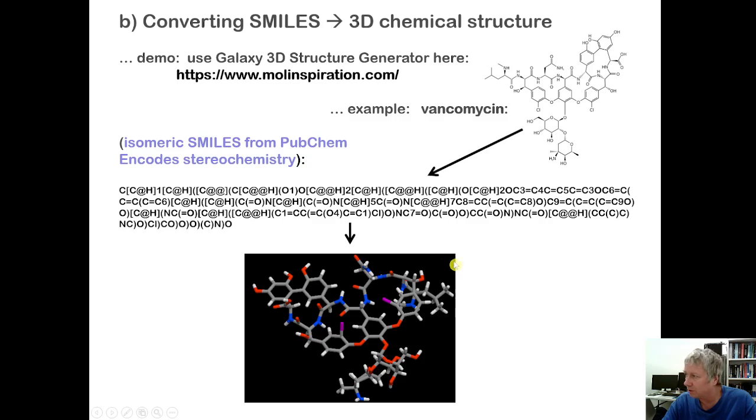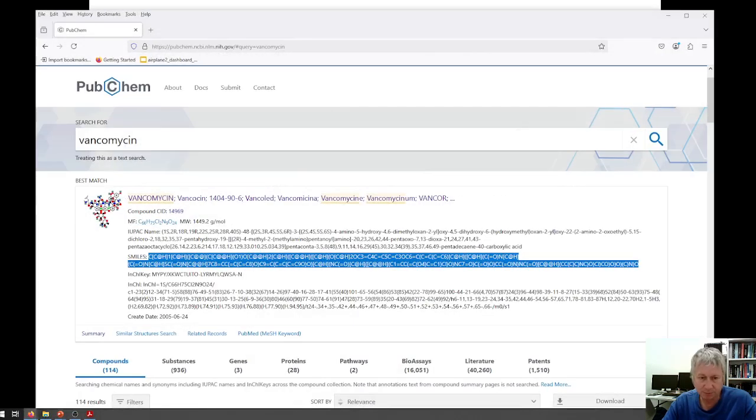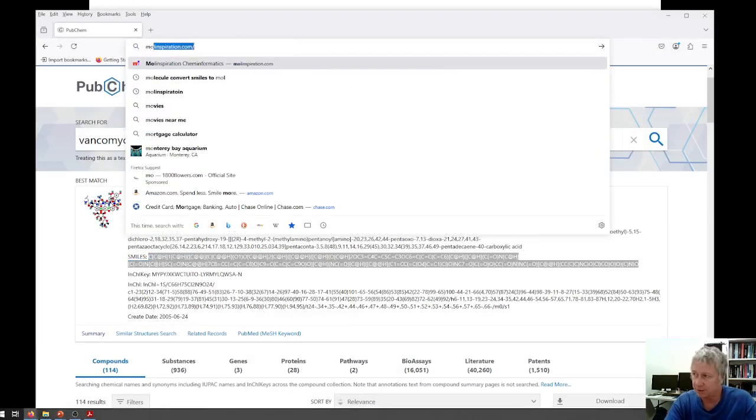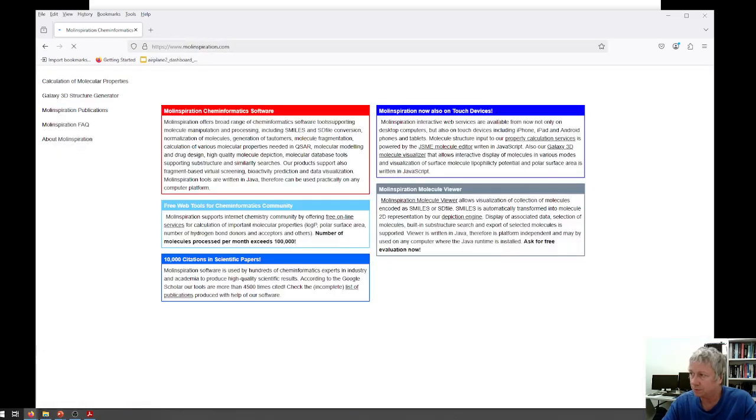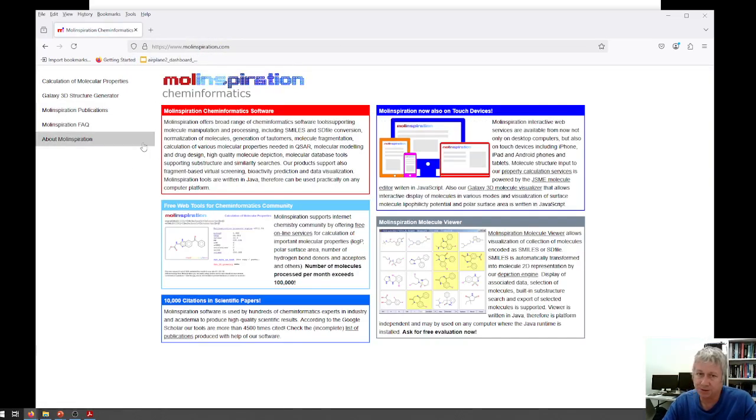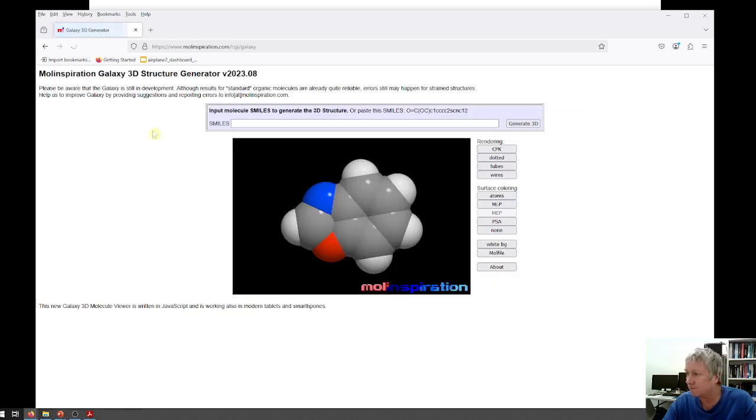So let's go to Molinspiration. Okay, I can just Google Molinspiration. And there's this thing called the Galaxy 3D structure generator, and I'm going to click on that. I'm just going to paste in the SMILES string and hit generate 3D.